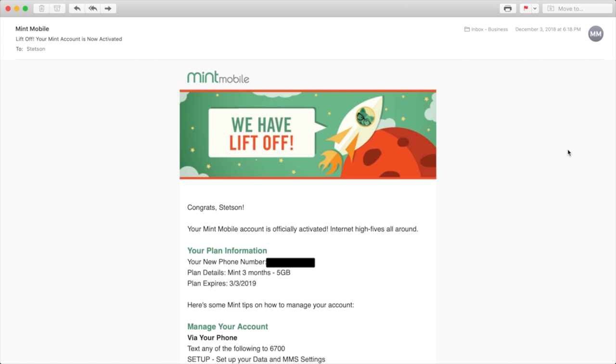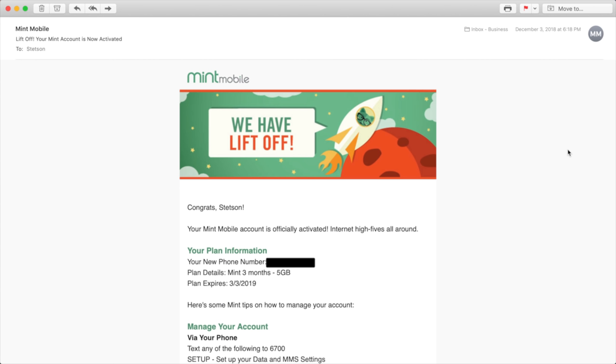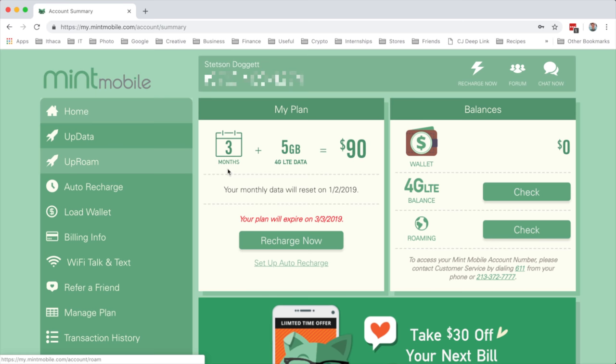Today is now Friday, December 7th. My number was successfully ported over to Mint Mobile on Monday, December 3rd. I got a beautiful email from them letting me know my number was ported over. My existing plan on US Mobile actually stayed fully functional and active until my number was ported over. Then I abruptly noticed I could not send messages, checked my email, and had this email from Mint Mobile. I was able to pop my Mint Mobile SIM card into my iPhone and my service was good to go. No setup or anything required with iPhone XS on iOS 12. Mint Mobile automatically supports group and picture messaging, visual voicemail, and the personal hotspot.